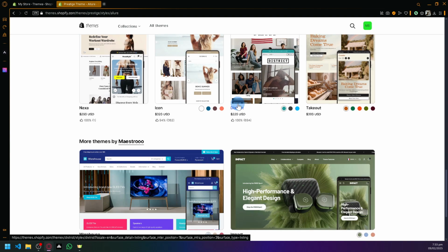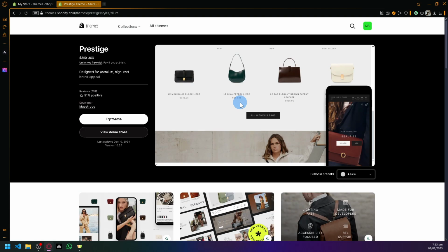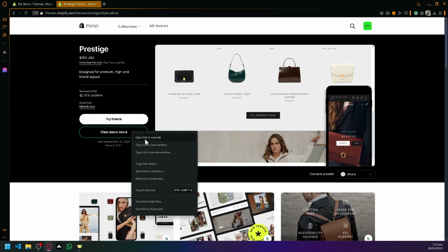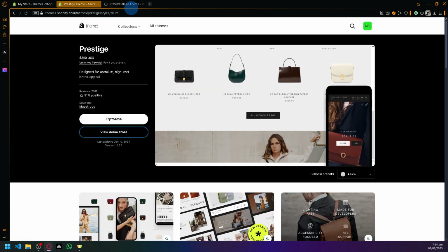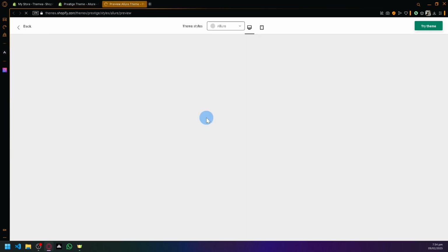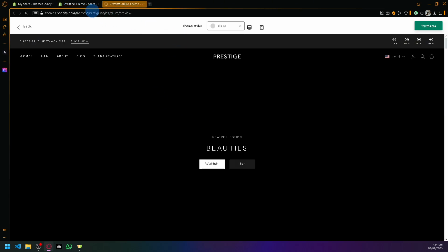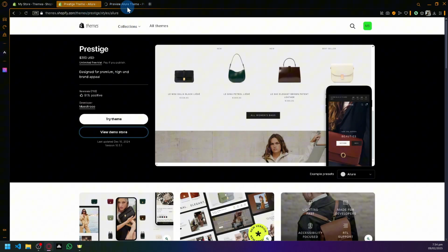You can see. But anyway, what we will do for today's video, so that we could show you how it looks like, how we will be able to customize it without purchasing it, we're just going to click on try theme. Before we do that though, let's view our default theme over here. Let's preview what our website would look like when we use our theme over here, which is Prestige.